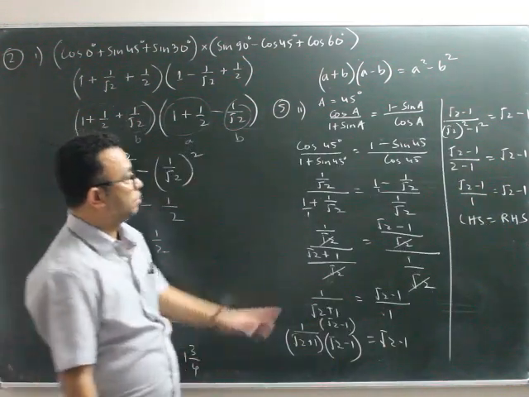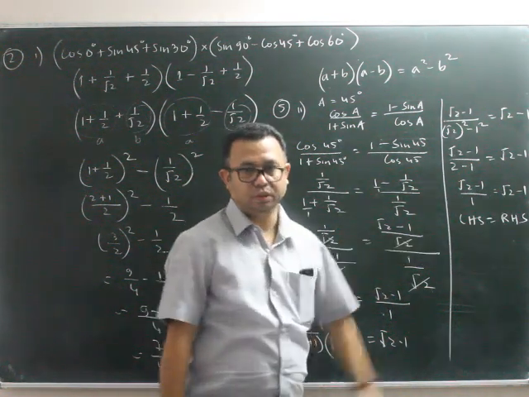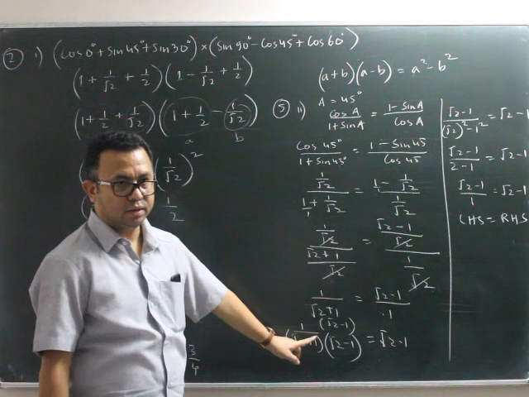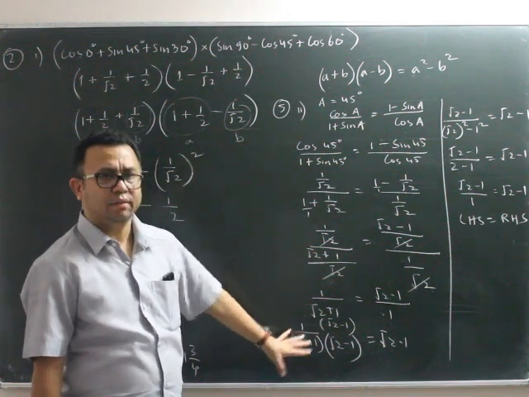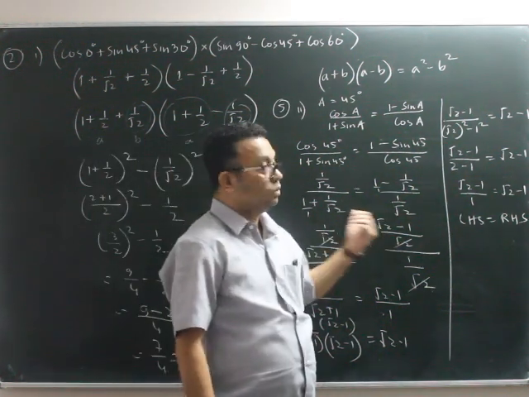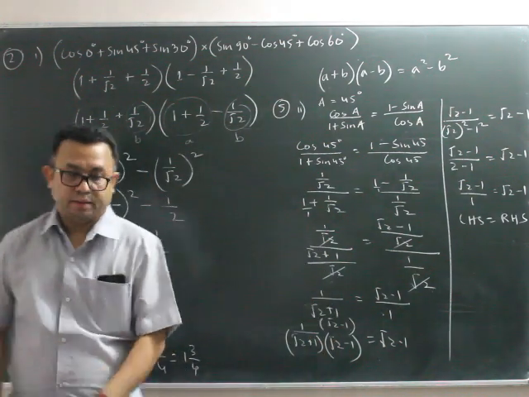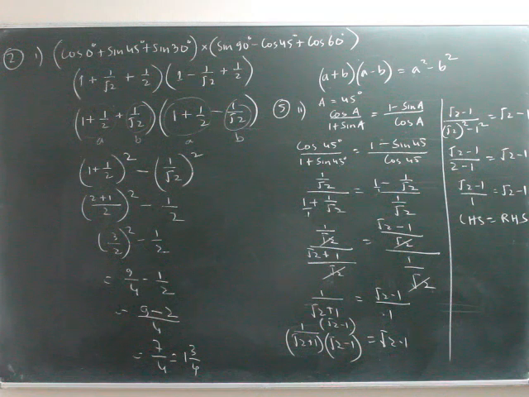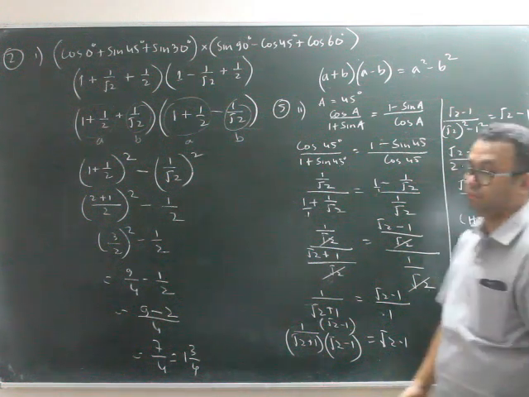Yes, many of you face a problem because of all these roots and you don't know how to simplify that. So don't forget, rationalization is what I have done here. That was the only thing which is a little different. So you can see, since you are asked to prove left hand side and right hand side, both sides must be same. So we got both left hand side as well as right hand side the same.